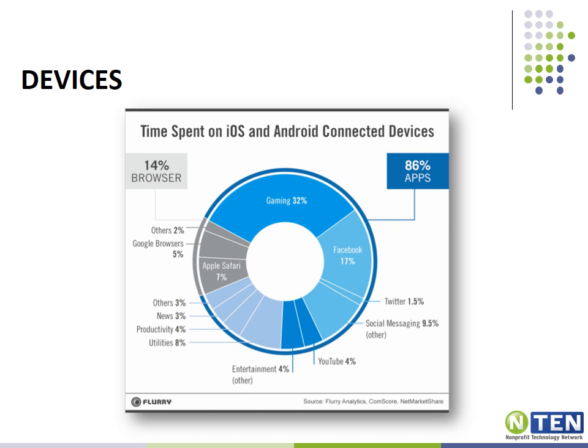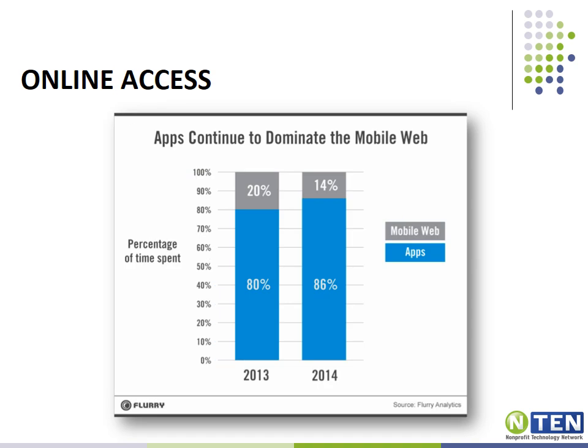So, I don't want anyone to look at this chart and think, 86% of time is spent in apps, well, we need to develop an app. That's not the case. What that's really saying is that people are using existing channels where they already know there's a lot of different people or a lot of different content, and that's where they're spending their time. So it really does reinforce that it's a great opportunity for you to go to those places where your community is already engaged instead of necessarily trying to create another space for them to know about and download and try and engage with. I hope that makes sense.